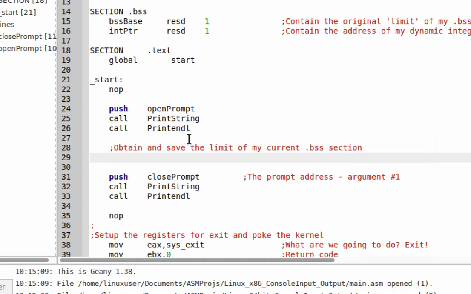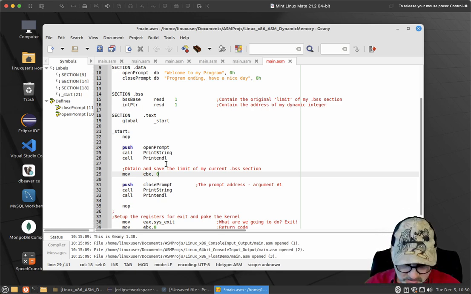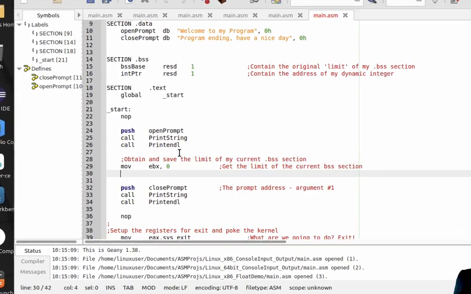To do that, I move into EBX 0. Now EBX is the register that tells the operating system where I want to start allocating memory. And if you put 0, that's telling the operating system, I don't want to allocate memory, I just want you to tell me what the limit of my BSS section is. So I'm going to say get the limit of the current BSS section. That's what EBX 0 means.